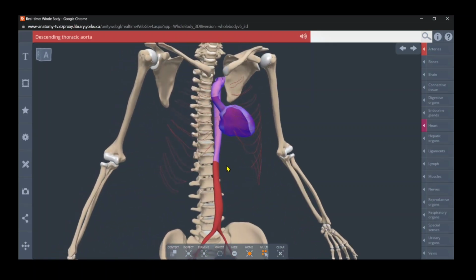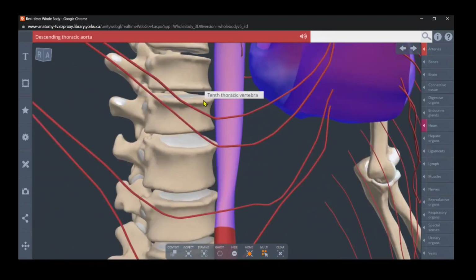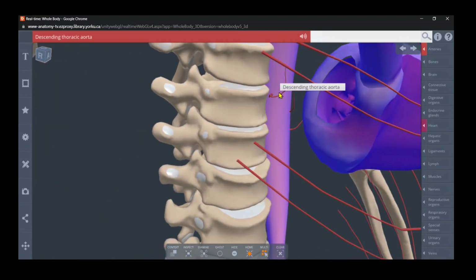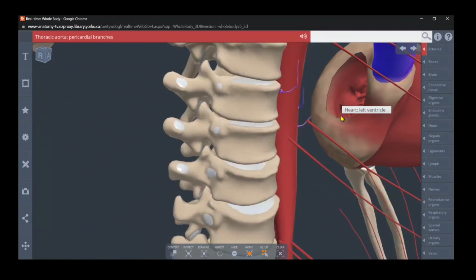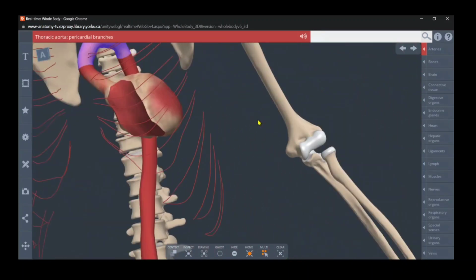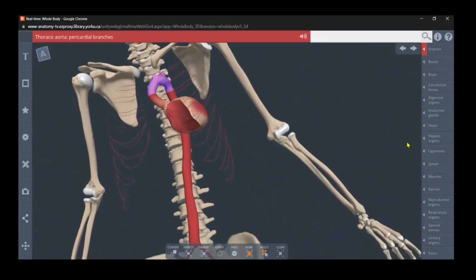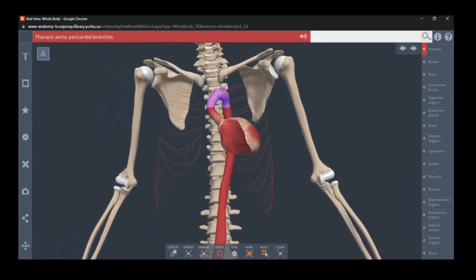Now, in the descending thoracic aorta, there are a couple branches you should know about right here. If I actually do that, there you go. You can see it pretty clearly, these ones. And those coming off are your visceral arteries of the thorax and your parietal arteries of the thorax. Again, a visceral goes to organs, and parietal, I should say, goes to some muscles, okay?